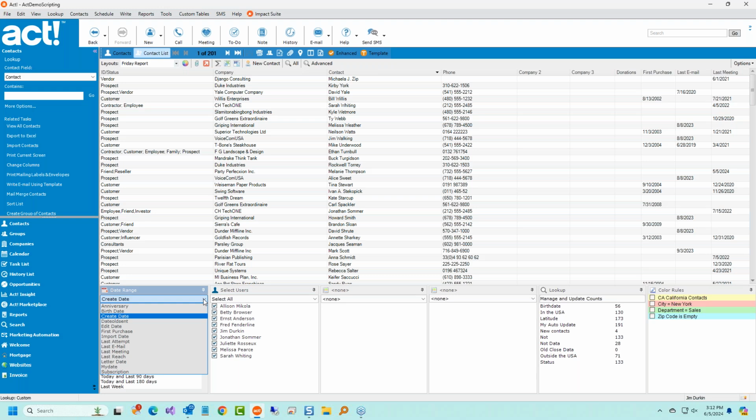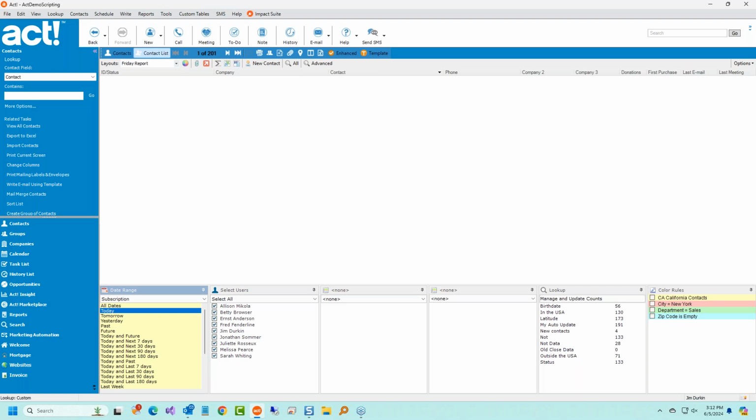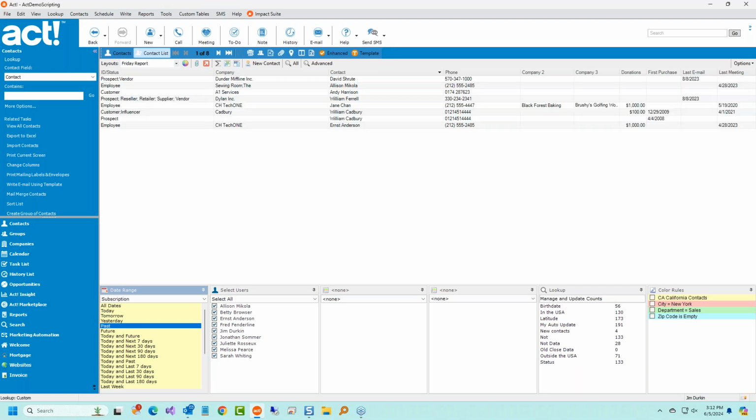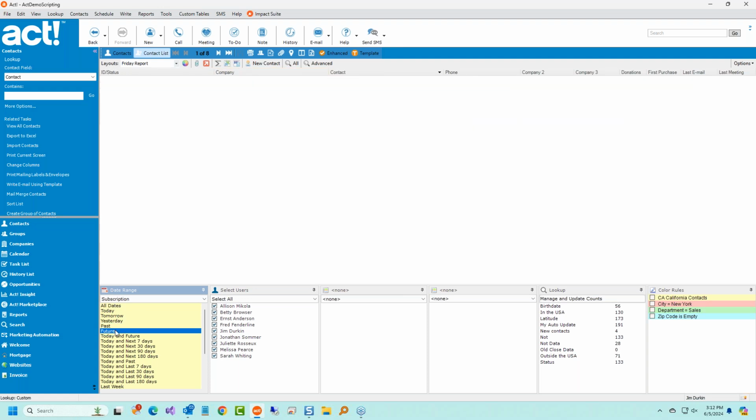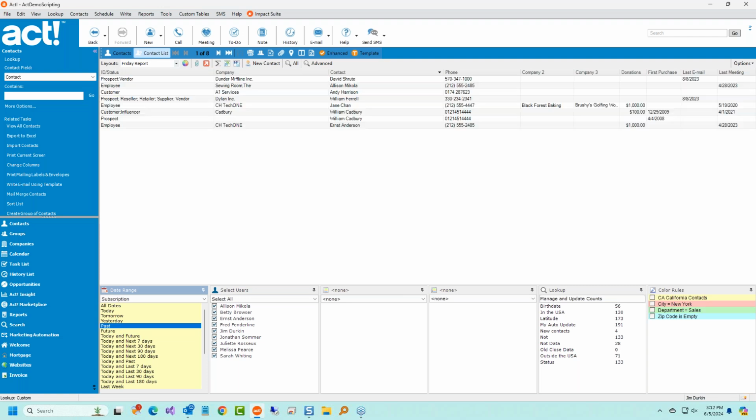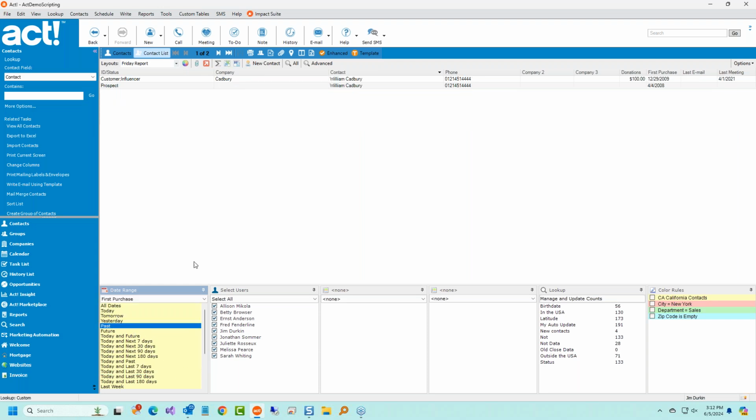And this drop down shows you all of your date fields in your contact table, all the custom date fields or whatever. So I have actually a date field called subscription. So if I say subscription, give me all the subscriptions that are due today. Well, nobody's due today. Give me all the ones that are due in the past. Oh, there are 8 records. Give me all the ones that are due in the future. Oh, nobody's due in the future. But I have the past one. So you can actually change that and say, I want to know when did they first purchase it? So there's 2 that are first purchased.